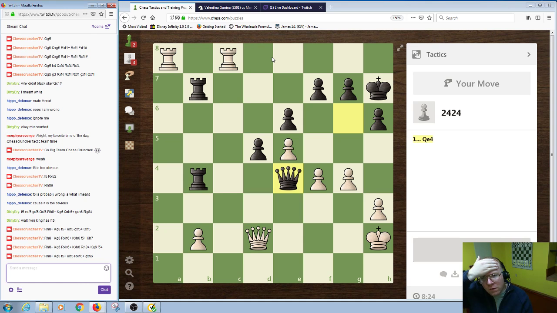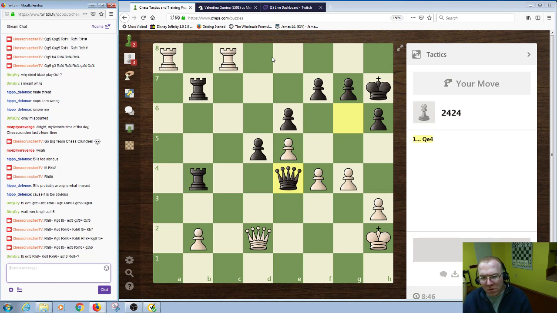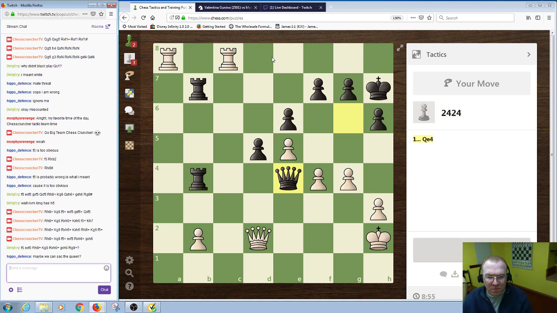Let's see, rook h8, king g6. If we play f5, well, maybe if we open up everything and then we get the queen involved, maybe we do have somewhat of a skewer there. Maybe that might not be bad. That might actually work. Let's give the queen sack a try.